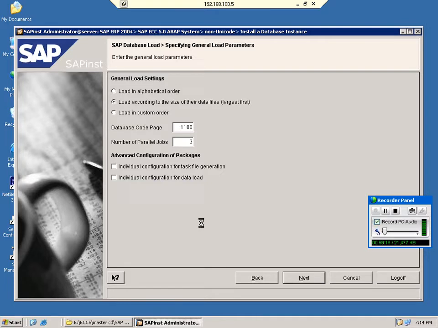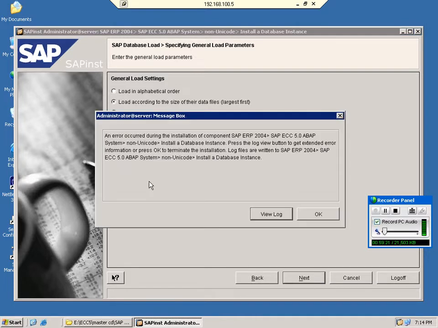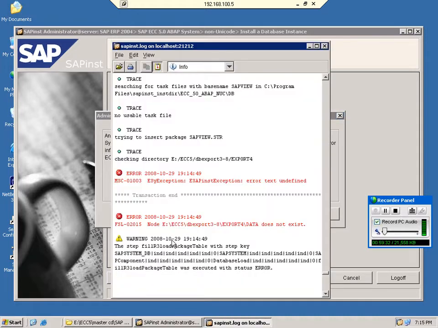Okay. Start with the setup. Next. See, error. An error occurred during the installation components. You can see the log file to check the error. Export 4.